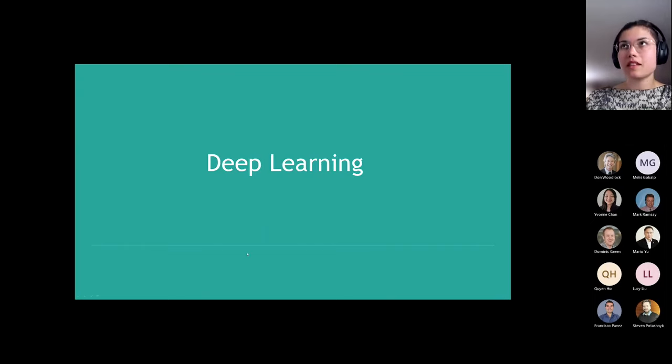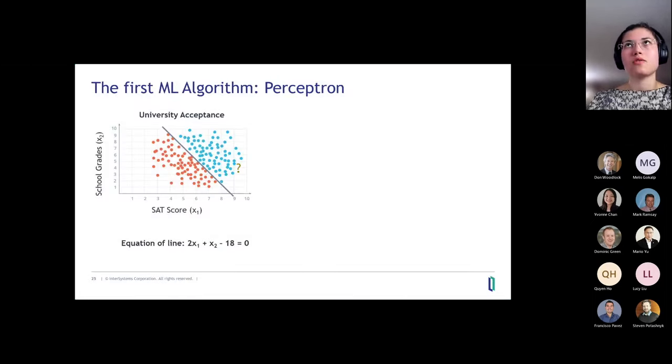But before we get into that, I would like to talk a little bit about the history of machine learning, because you'll find out that the various techniques we'll be using today are really built on each other. Understanding how this development happened will help you understand the techniques themselves. The example we're going to use today is university acceptance.